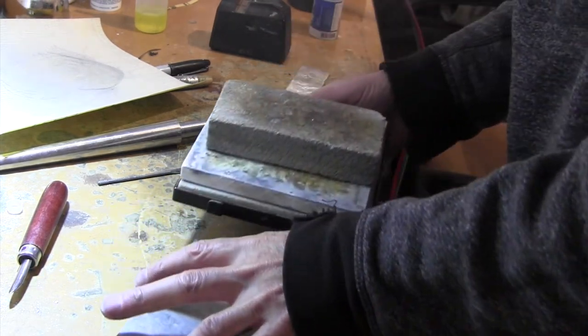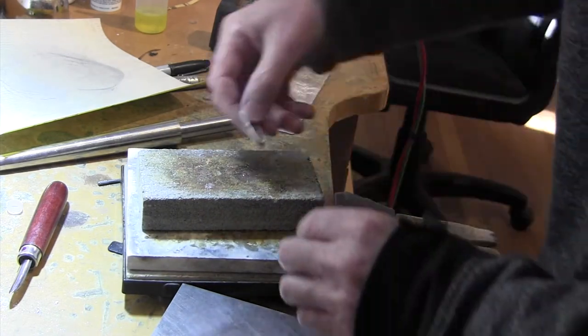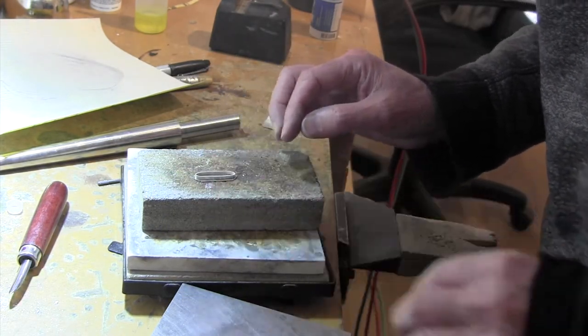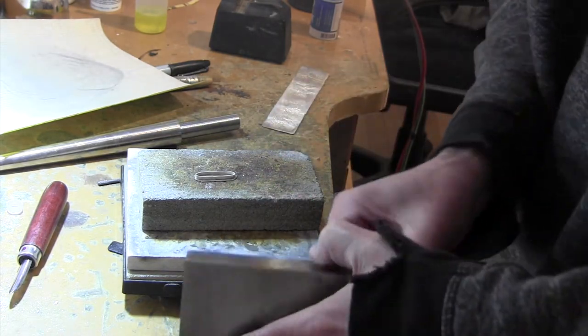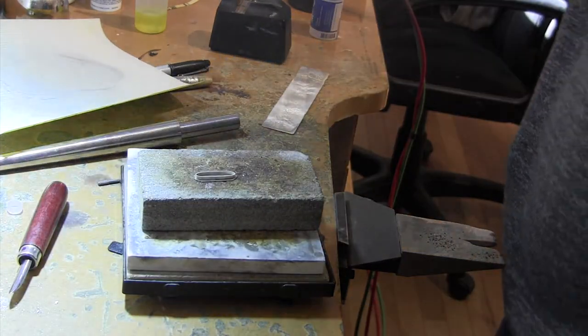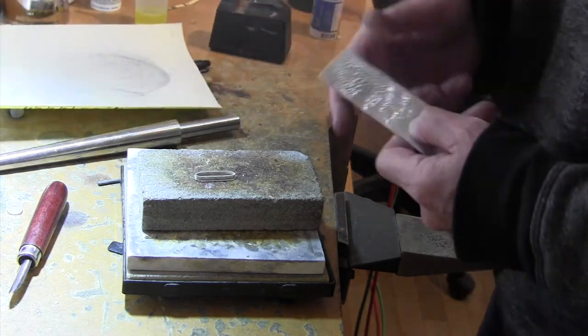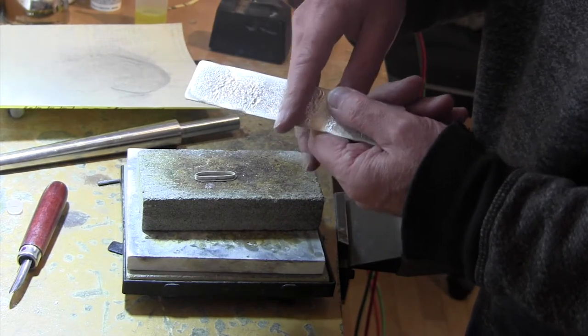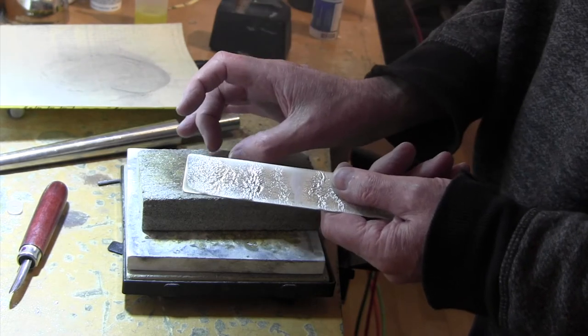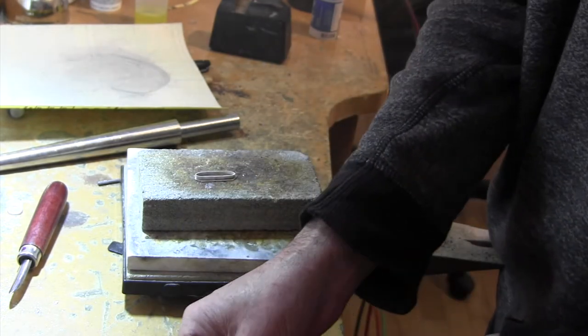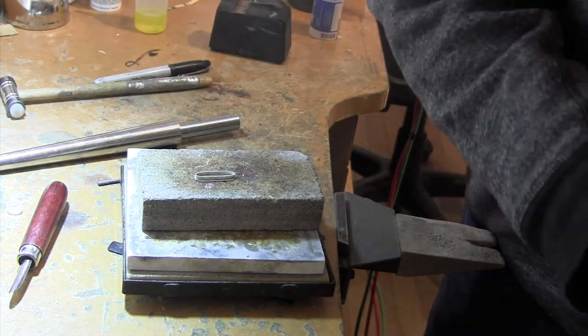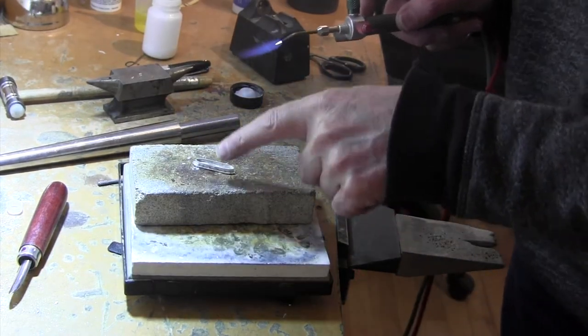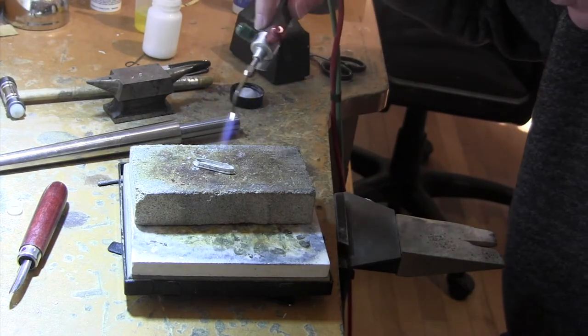I'm going to set up to solder it. Because I'm going to be taking away the edge on the outside, I'm going to put the solder on the outside. If I was going to leave an overhang, I'd put the solder on the inside, but I'm not going to leave an overhang, mainly because I want to try to keep it as thin as possible for the cuff. As the cuff gets all rounded, you want to have a nice contact. The wider it gets, the tougher it gets to get a good contact. There are ways around that, but we're not going to go into that today.